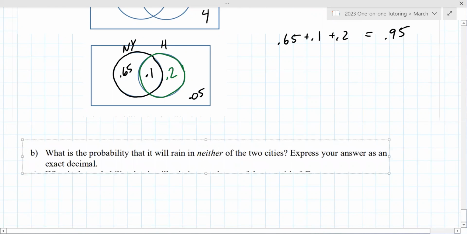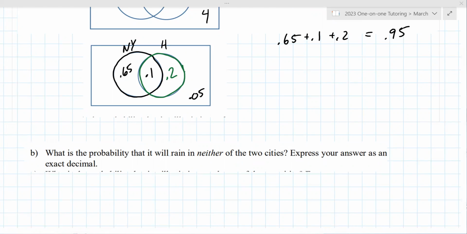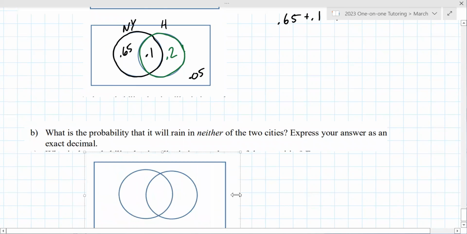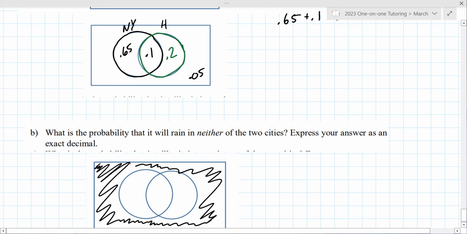What is the probability that it will rain in neither of the two cities? In terms of the Venn diagram, that's like shading everything outside the two circles. That's neither. So in this case, it's just 0.05.